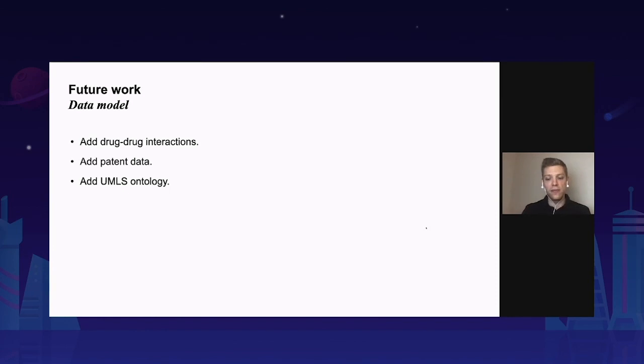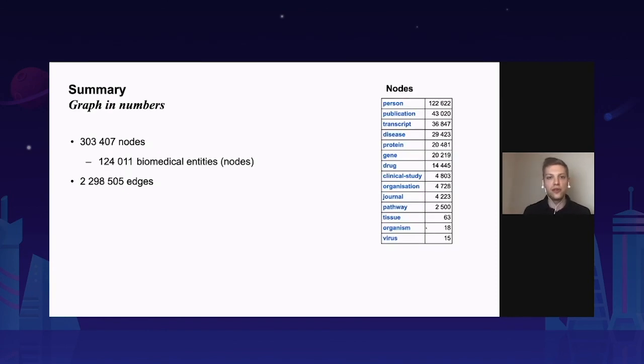So you can see, I just showed you how you can build a knowledge graph, how you can traverse it and get some information out of it, and how you can complete a knowledge graph or do some analysis on it. Such a knowledge graph can be used by scientists to find new solutions, new drugs or new targets to cure, let's say, COVID-19. On this screen, you can see the summary graph numbers: more than 300,000 nodes and more than 2 million edges.